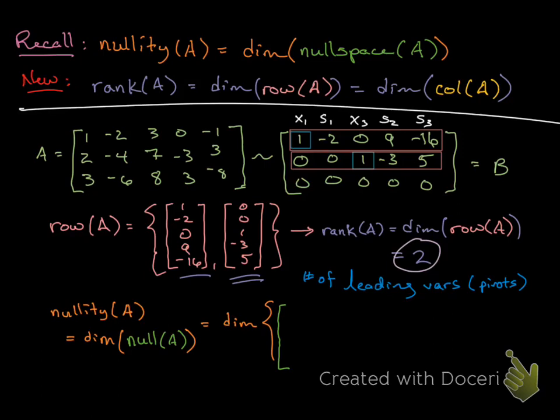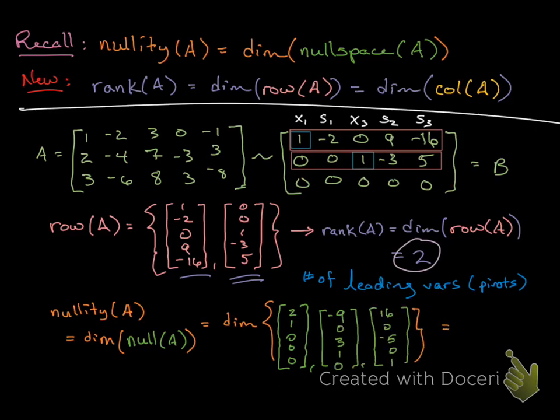If I were to solve that system equal to 0, I would get the following basis, and I'm just going to list them out. 2, 1, 0, 0, 0, negative 9, 0, 3, 1, 0, and 16, 0, minus 5, 0, 1. Okay? If it helps, you might go back and look at the previous video. I go through how to find null space, or maybe the first. I don't remember exactly which video, but it's there. We can find it here relatively easy. I'm just glossing over a few details.